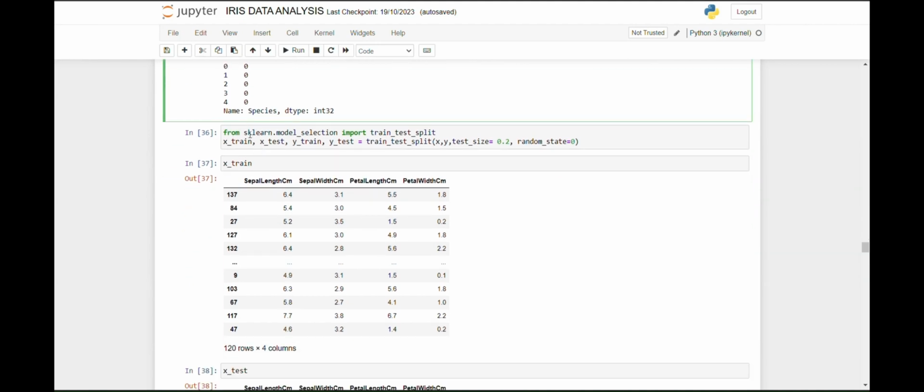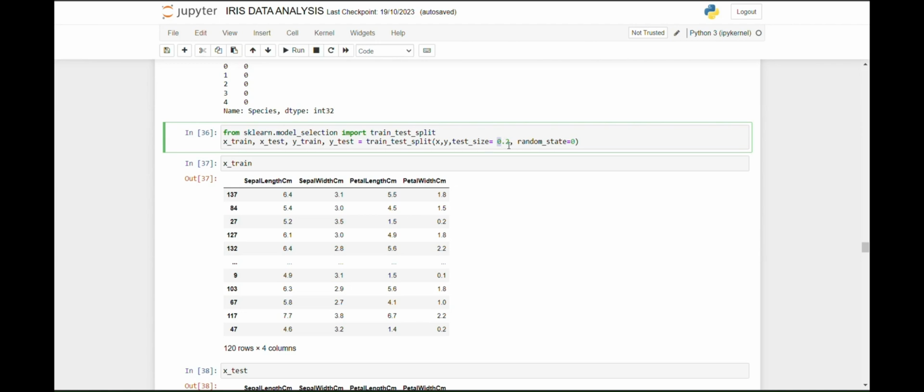Now I am going to split the data using train test split function from sklearn model selection. I'm taking x train, x test, y train, and y test data and splitting them x comma y, and test size is 0.2. 0.2 indicates that I am dividing the total data into two parts.